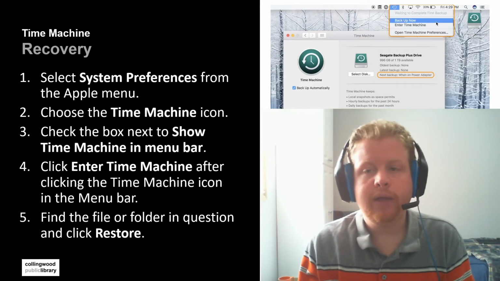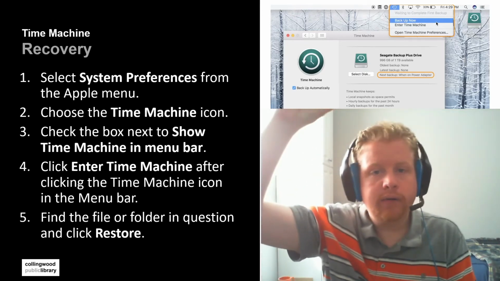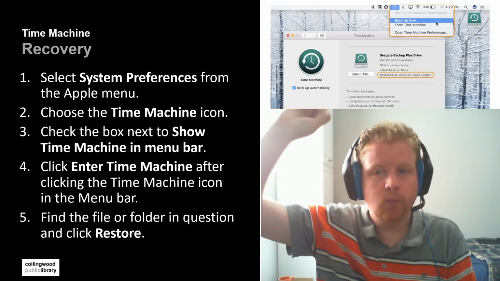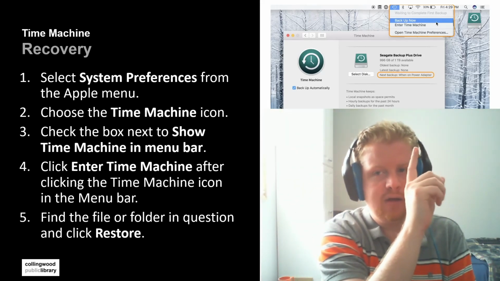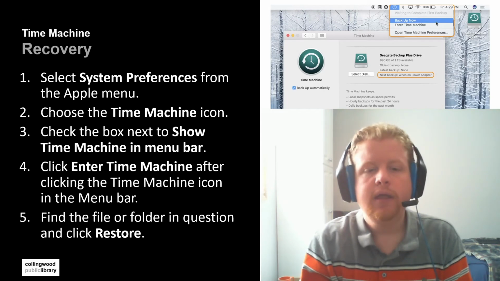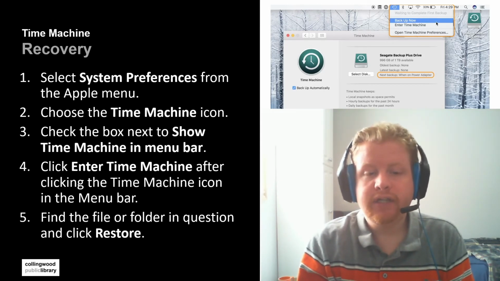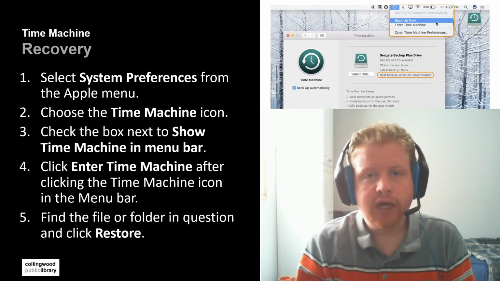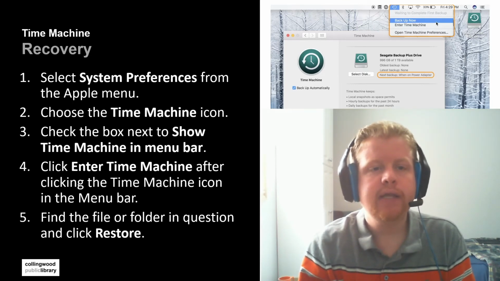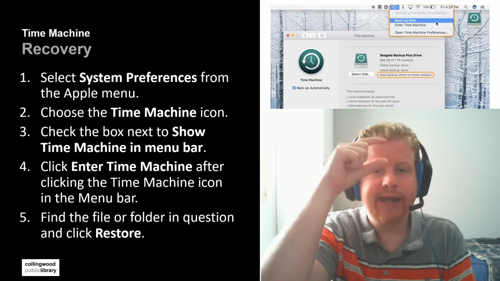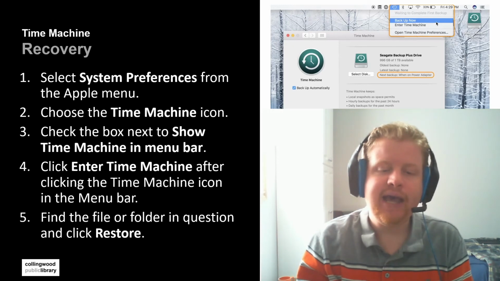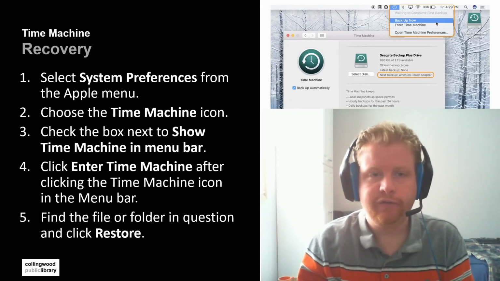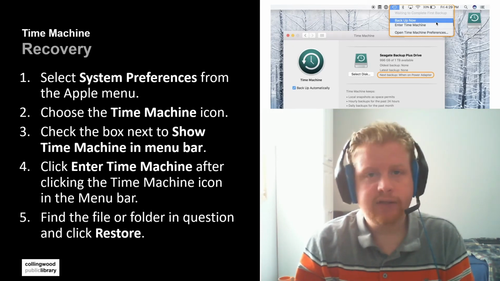And we're going to look at our menu bar, which is that top bar at the very top, and look on the right. If you look at my picture, you should see an icon similar to what's displayed. We're going to click on that, and then go into Enter Time Machine. Now when we enter Time Machine, it's going to show us different points of our desktop that it has recorded. We're going to find the exact time that we want to restore from. And that's all you have to do.